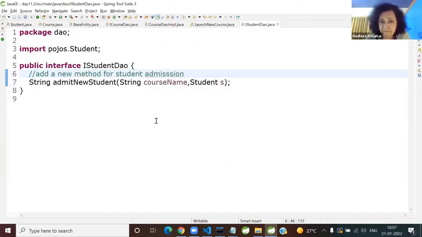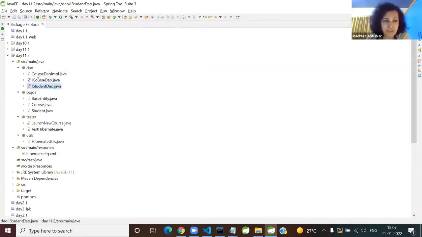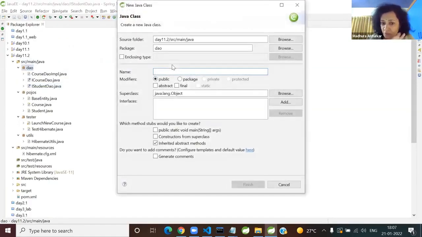Okay. So let's write an implementation class, which is so easy. There's no connection. There is no PST. There's no open connection, close connection. All those things we have already left behind with JDBC.